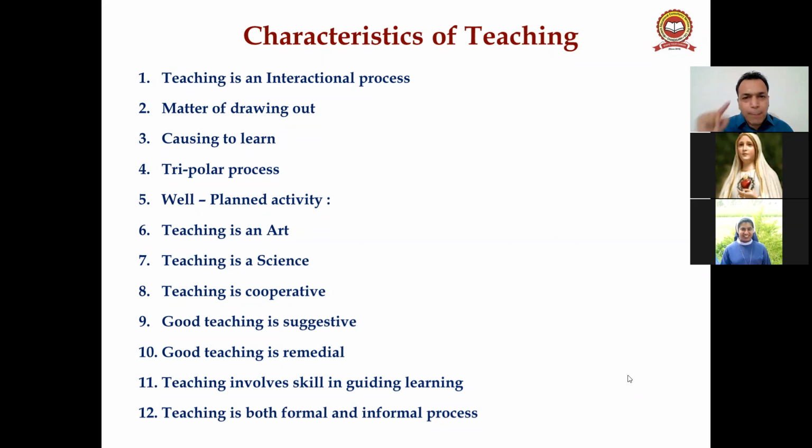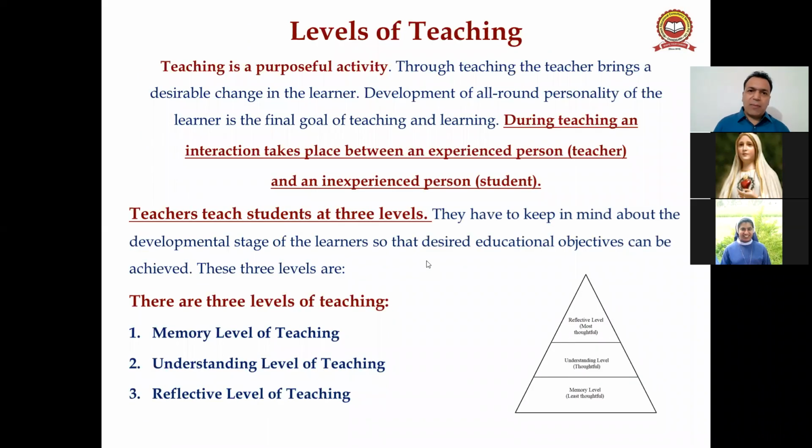Now you have seen that many students, even though they didn't go to school or colleges, are very successful persons. Gandhiji has said that even an illiterate wife can be more educated than a literate wife, right? So guys, these are all the characteristics of teaching, right? Next, we discuss the levels of teaching. This is the most important, levels of teaching, right?